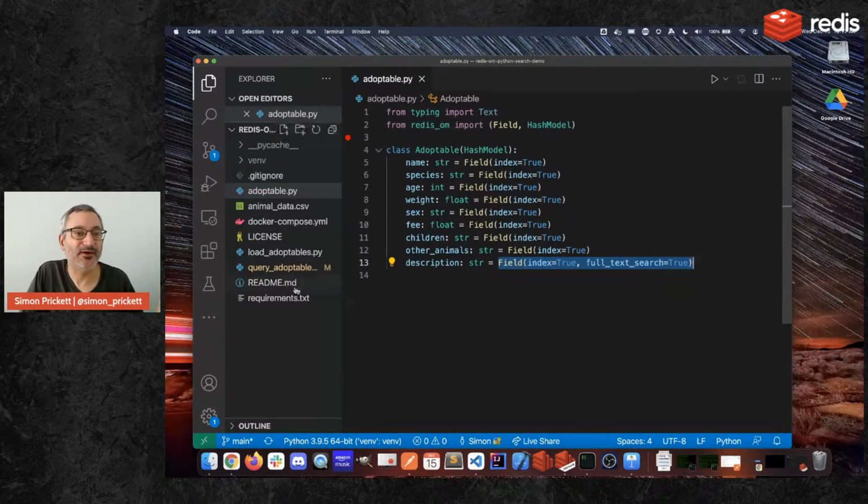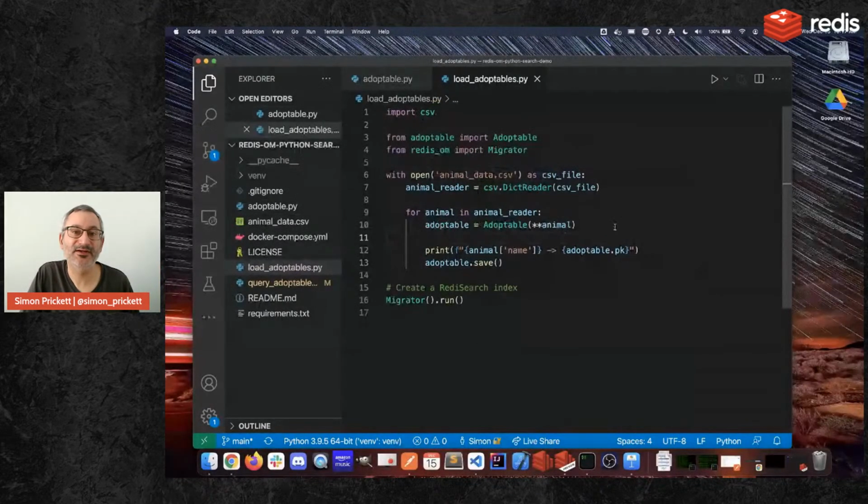Then we just need to load them into Redis. So I have a data loader here that basically opens that CSV file. It uses Python's built-in CSV reader. And then we read the values into a dict in Python, create one of these adoptable models that we just saw. And then what I'm going to do is use Redis OM's really nice interface for this. I can just hit .save, and that's going to persist it to Redis. So we don't need to know about Redis commands. We don't need to know that underneath it's creating a hash and it's actually doing HSET and then all of the fields. It's going to save that. And also it's created this extra field on the model called PK, which is primary key. So it's dealt with creating a primary key in Redis for us. We don't have to worry about that. And it uses ULID identifiers for that, which is a standard.